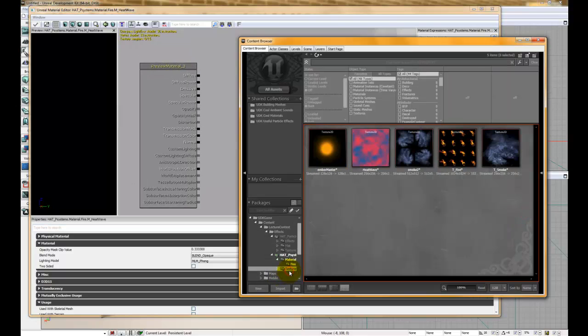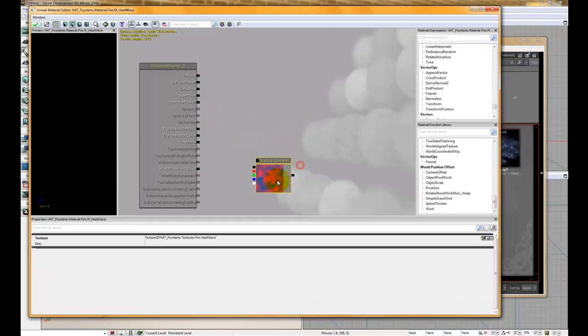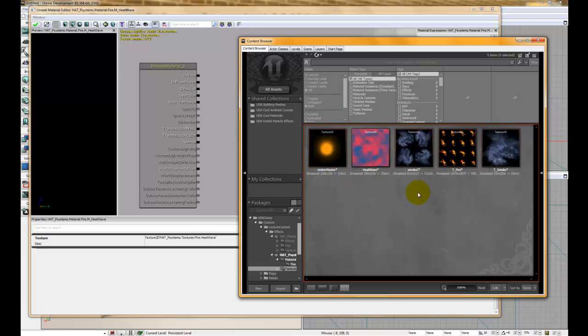Now come back to our textures here. And the first one we're going to need to drop in is just our texture 2D, so hold down T and left click. Next one we need to do here is grab our 2x2 sub-UV texture.